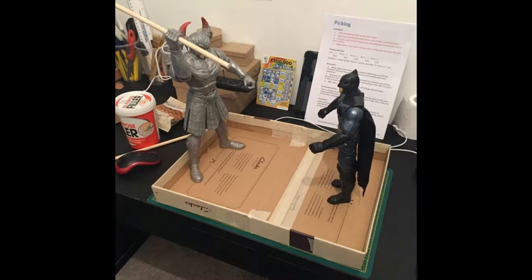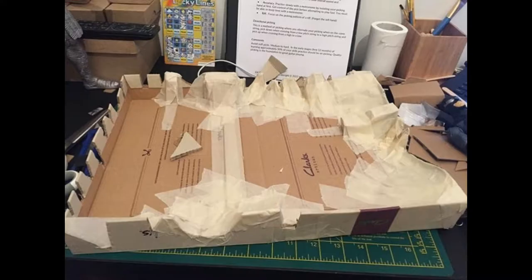I'm going to go straight into this custom. As you can see by the picture, I used two shoebox lids as the starting point for the base for the Batman v Steppenwolf. I wanted the base to look like a battleground.